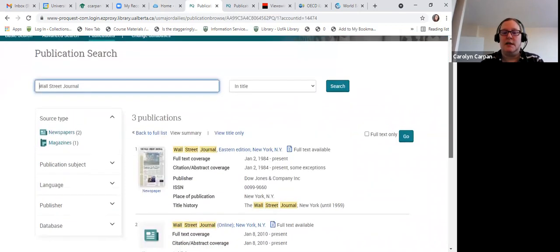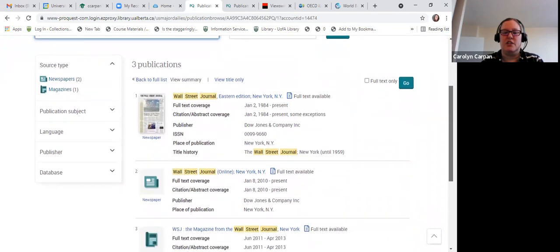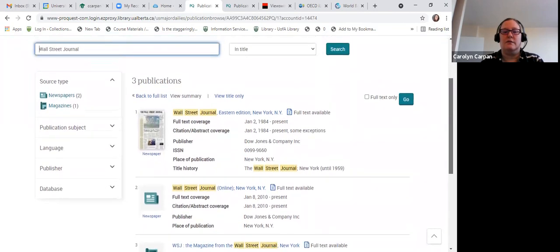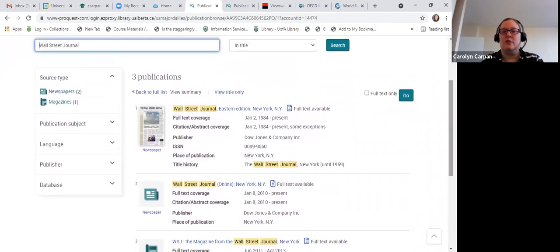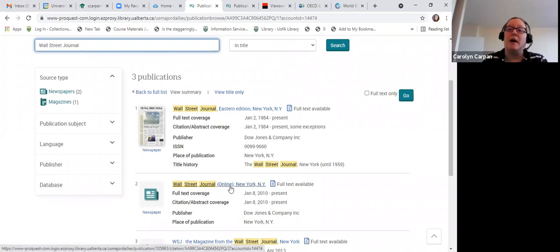And you can see here, it's pulled up several different editions of the Wall Street Journal, plus a magazine from the Wall Street Journal. So we've got the newspaper from 1984 to the present, and then from 2010 to the present. The first one is the Eastern edition of the newspaper. The second one is the online version. So just keep in mind they may have a little bit different coverage.